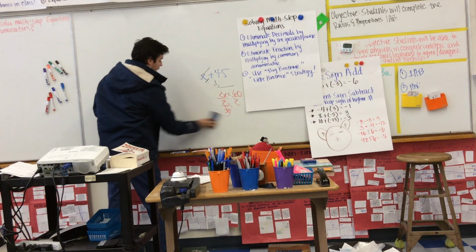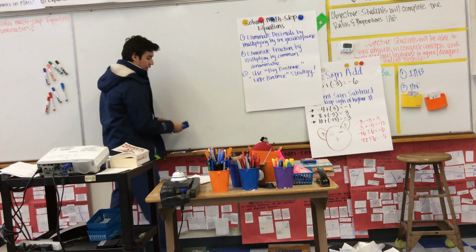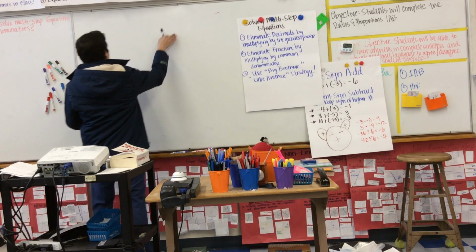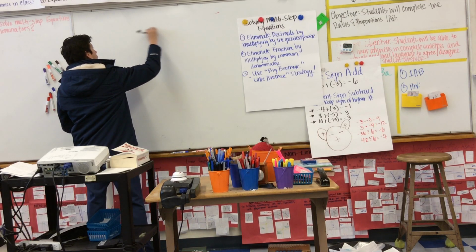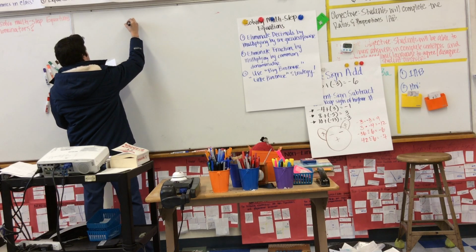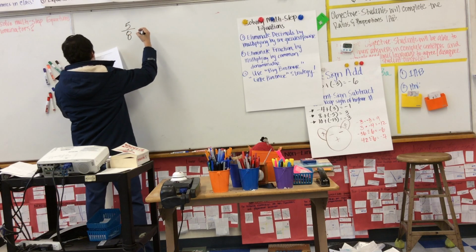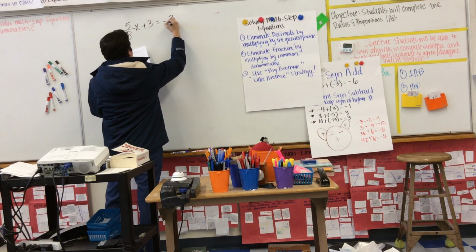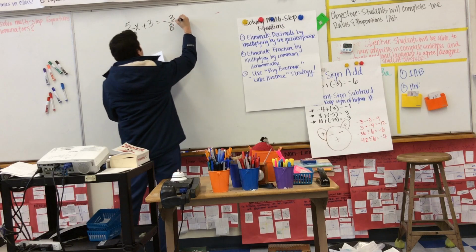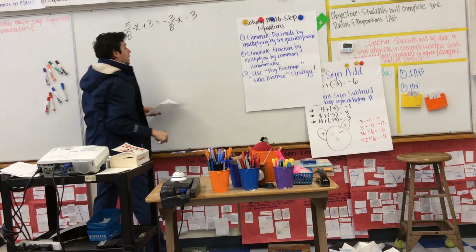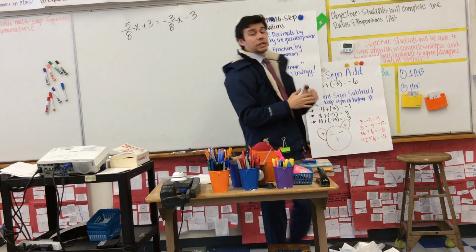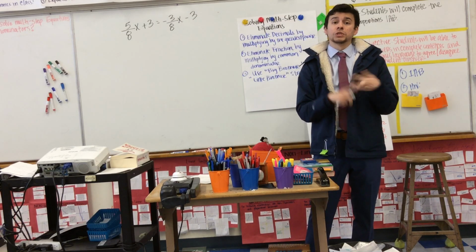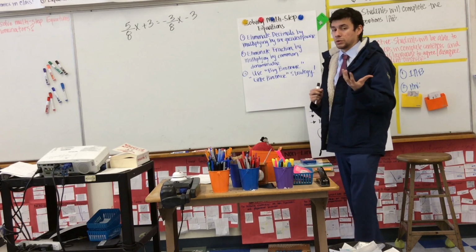Remember, the whole idea is to get rid of fractions, you just multiply by the denominator. That's it. Honestly, that's the only thing you have to do. For decimals, you have to multiply by the highest power. So the next problem we have on the worksheet is 5/8x plus 3 equals negative 3/8x minus 3. Okay? Could you get special cases here, special answers? Yes, you can. You could get many solutions, no solutions, or one solution.